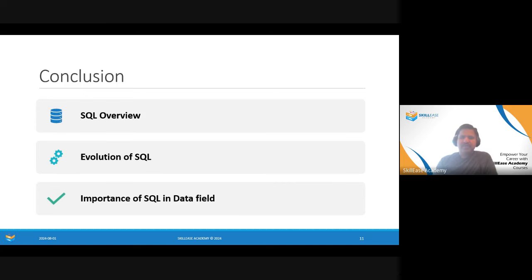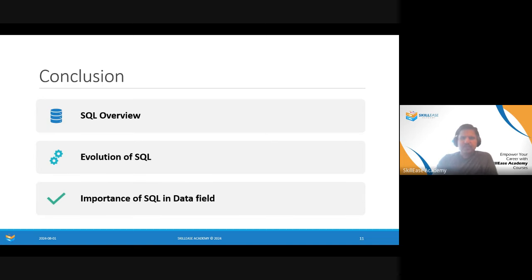Then we have seen the importance, right? Why SQL Server is so important in the field of data. And then what I would suggest is you go on the internet and do some research on SQL and why SQL is important.